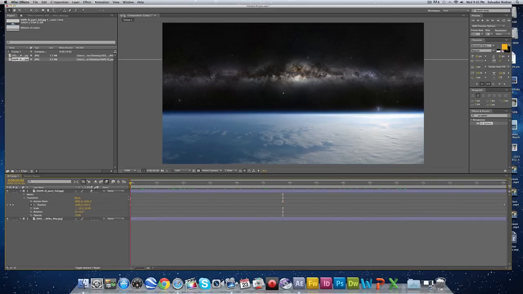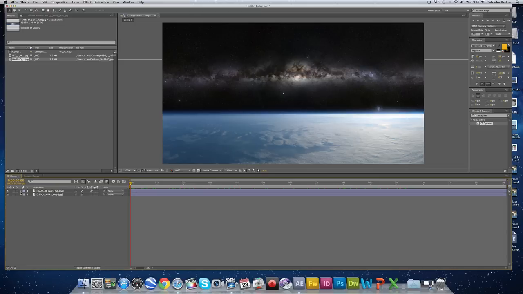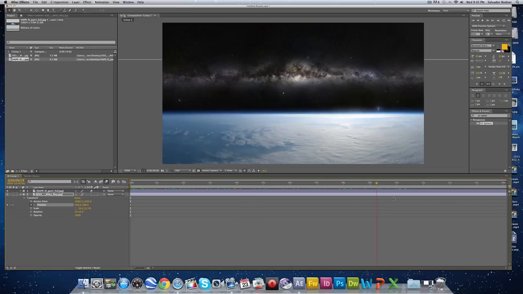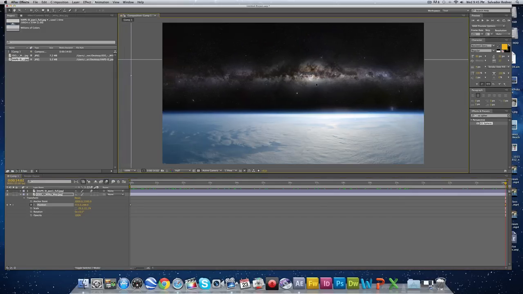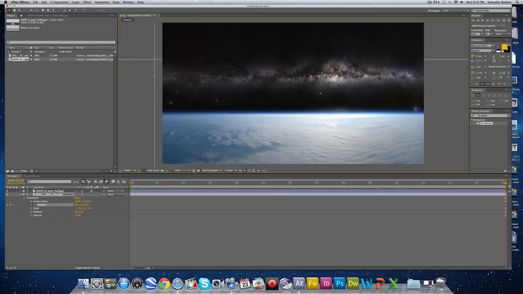It's not moving. So to give the effect, you want to go ahead and open up, you can collapse that, open up the Milky Way Galaxy, click position here also, and you can move to the end of the 14 clips. And since that Earth is moving that way here, you could, let's see, you can grab that and move it to the right here like that.